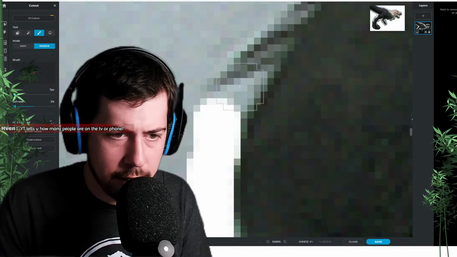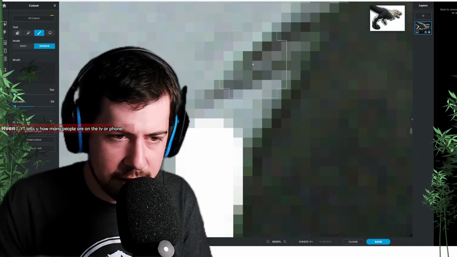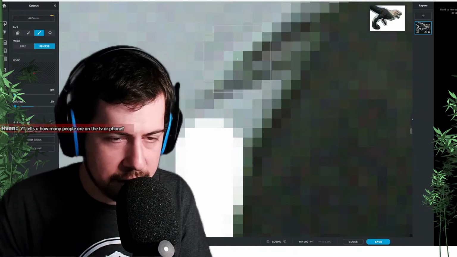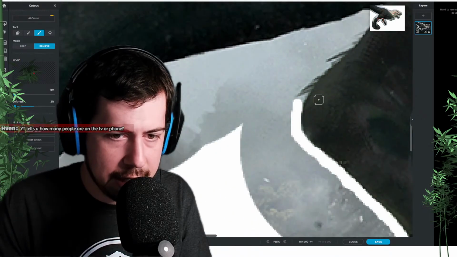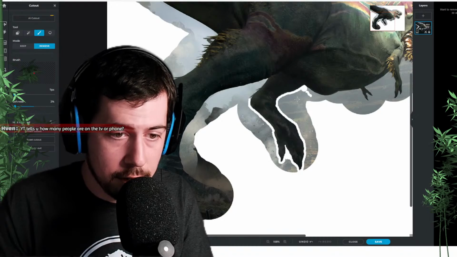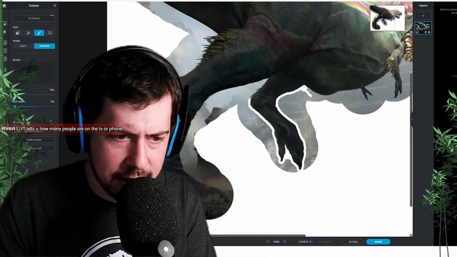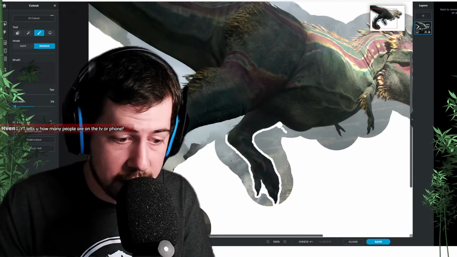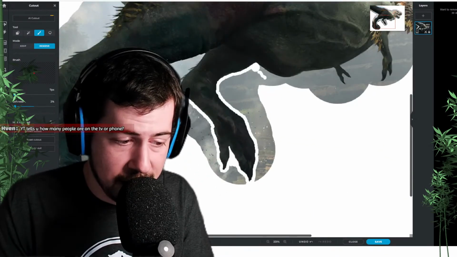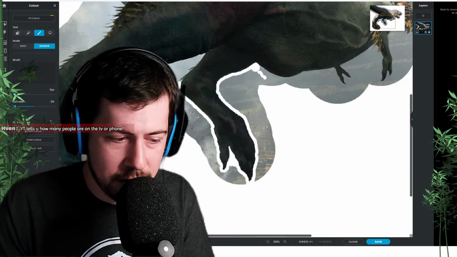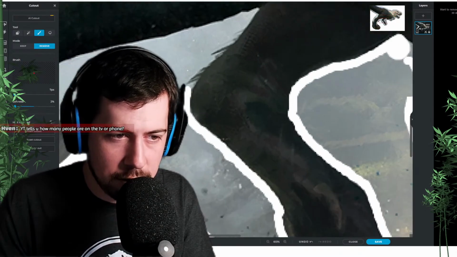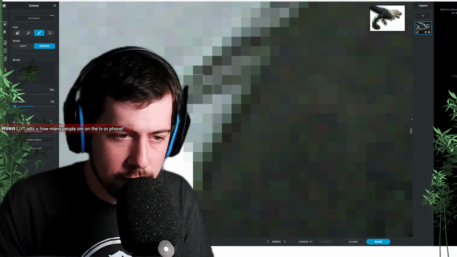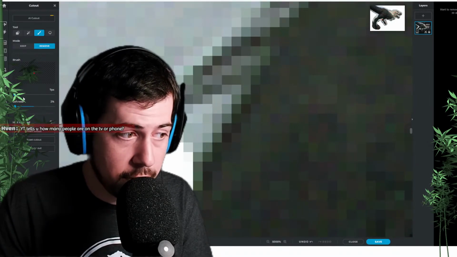Hard to say, but right here we can see this is actually a feather. I was thinking it was part of her leg, but if we zoom out, sometimes I'm so zoomed in it's hard to tell if something's a rock or her claw down here. That's going to get pretty interesting. I haven't quite decided how I'm going to do that just yet, but that's part of a feather, so I want to cut around that. It's not a rock for sure.